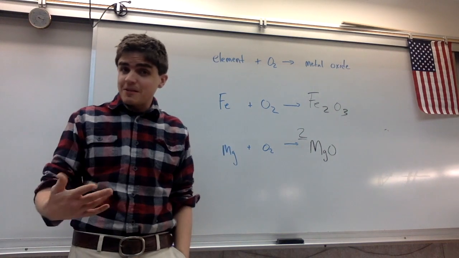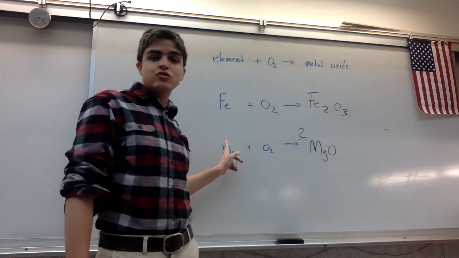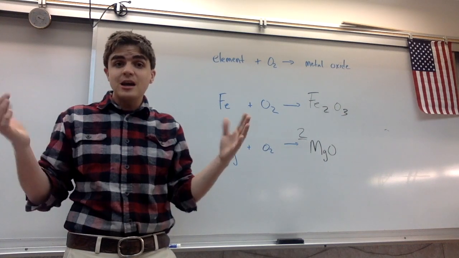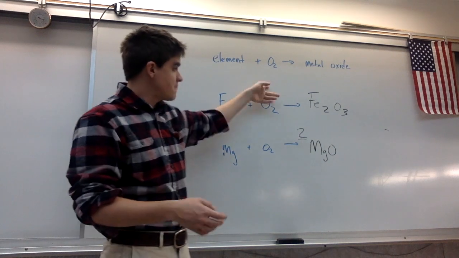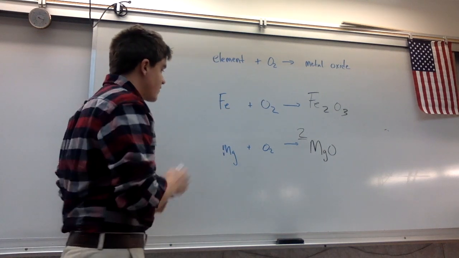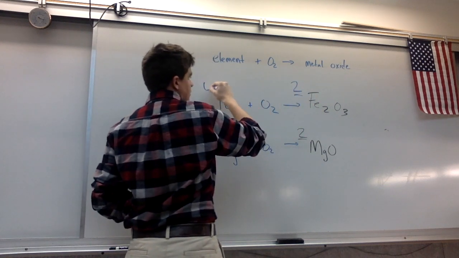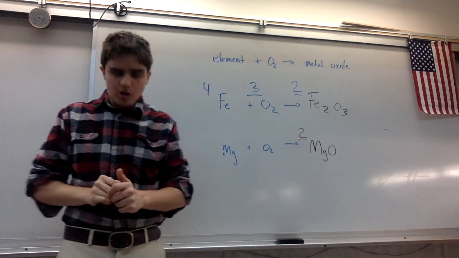So again, kind of in summary, you're going to look for these O2s. You're going to decide, is it a metal or a hydrocarbon? If it's a hydrocarbon, you know exactly what to do. If it's a metal, you're going to use the ion sheet and make the oxygen in the -2 form combine and then balance out the equation. Now, of course, up here I didn't actually finish this. I've got to balance it, but that's not too bad after all. There we go. And we're good.